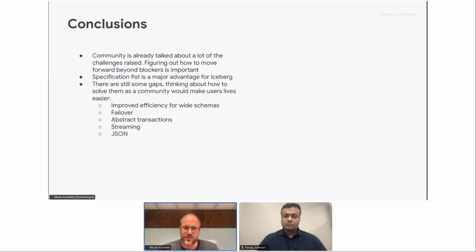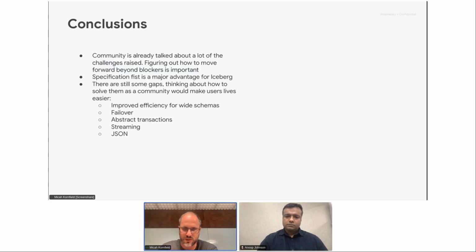Wide schemas, I think, is a little bit less talked about. We started some conversations on Parquet, at least for supporting those. And then disaster recovery and failover, and, as Nook touched on, abstract transactions, so that it's easier to separate out some of the direct accesses through Hive sort of things.